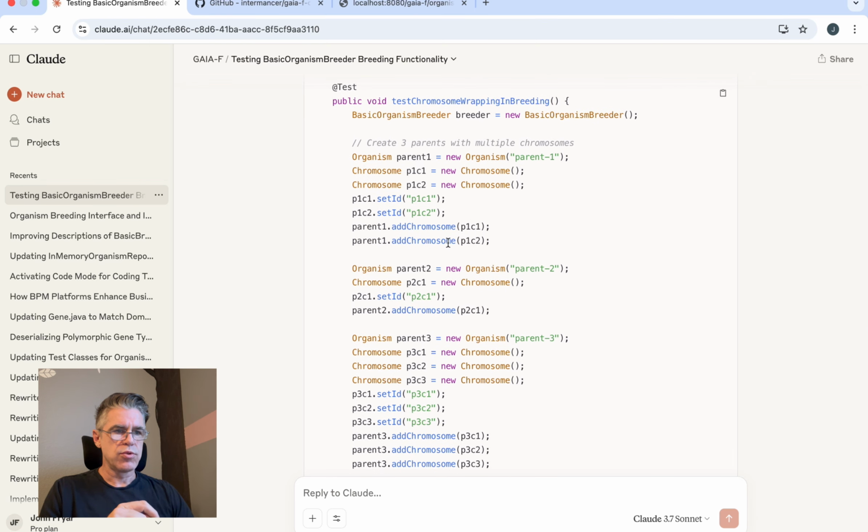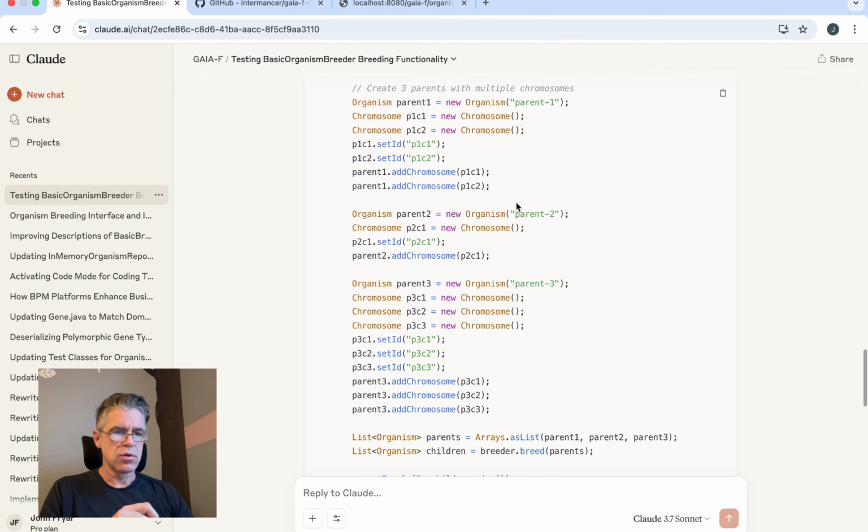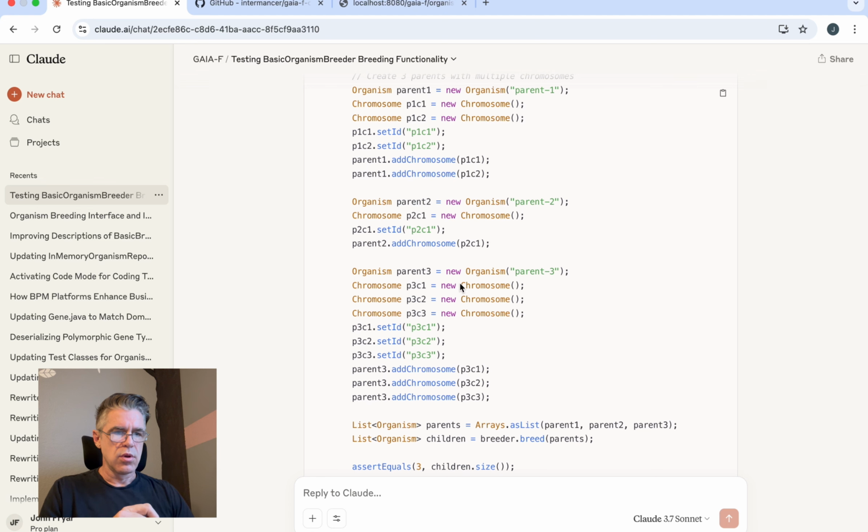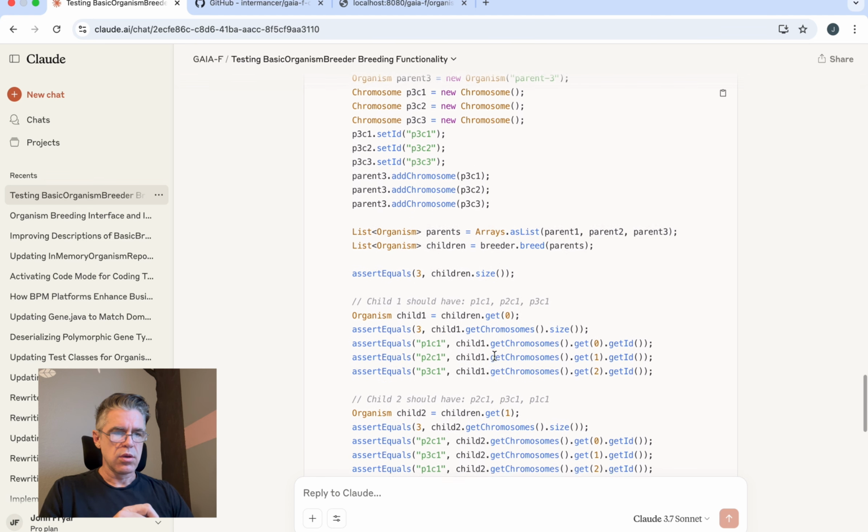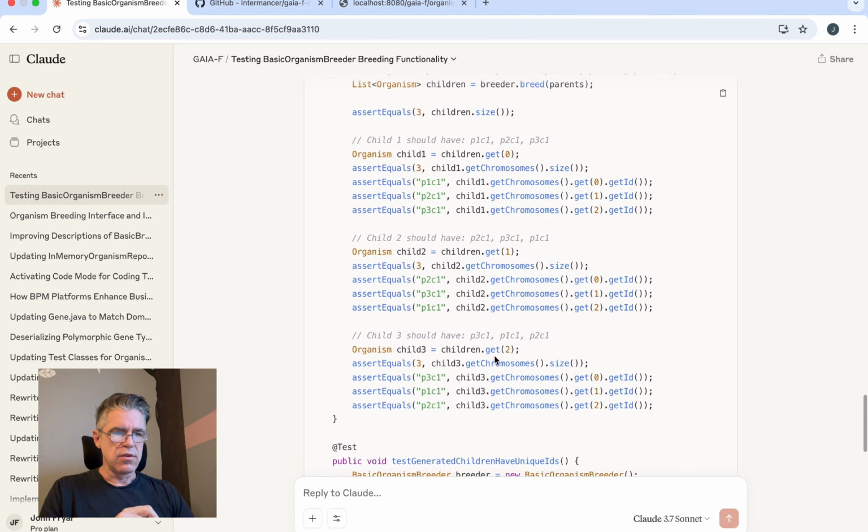Okay, test chromosome wrapping in breeding. What's it mean, chromosome wrapping? So create 3 parents with multiple chromosomes. 1, 2, 3.